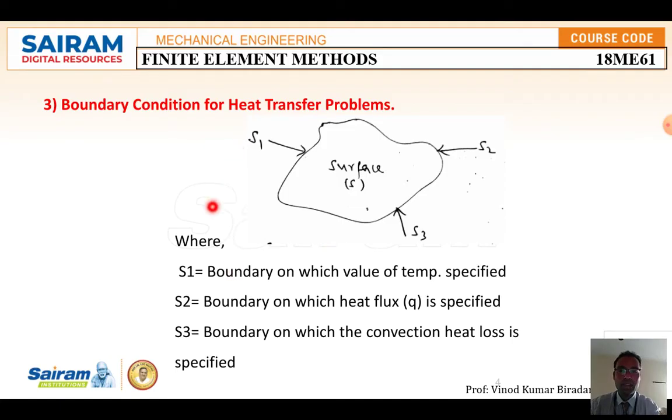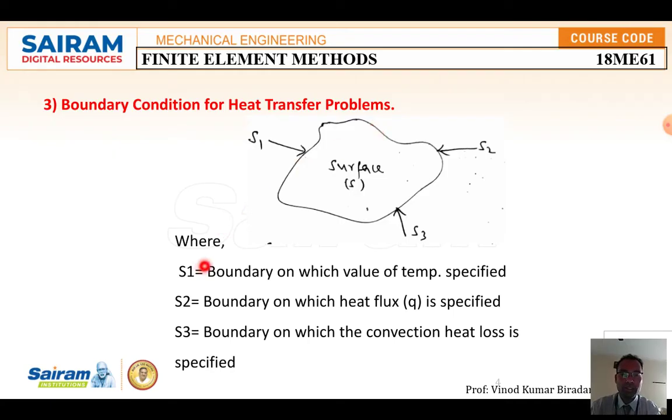So S1 stands for what? The boundary on which the value of the temperature is specified. For reference, if you consider a heat transfer problem, we have to consider the temperature, the heat flux, and the convection, how the heat is lost. These are the 3 boundary conditions we are going to apply in the heat transfer problem.